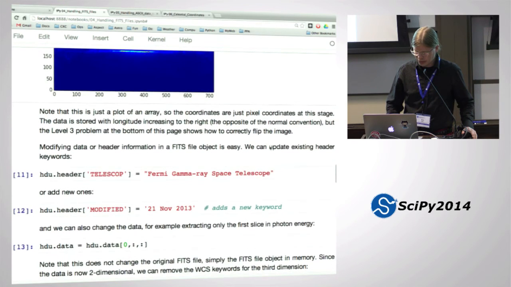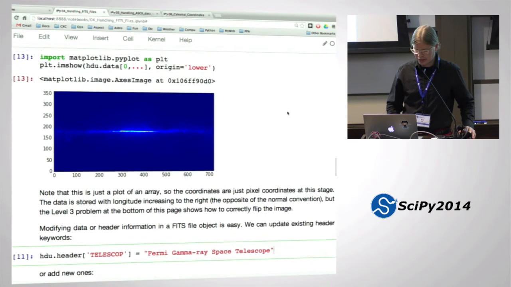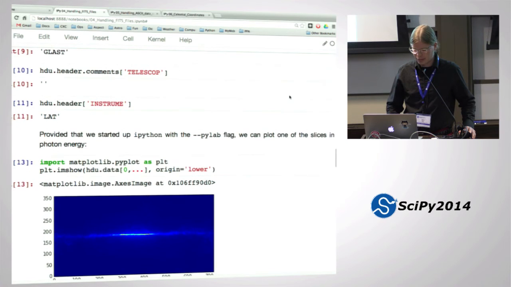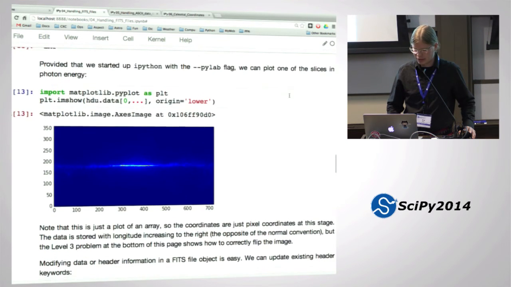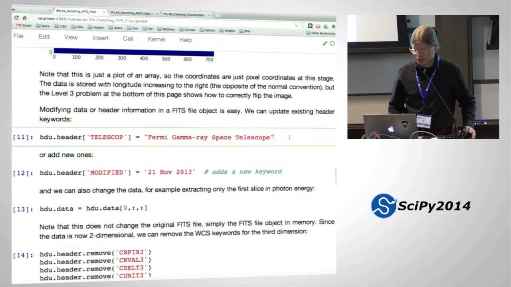Okay. So assigning to headers is, again, just like a Python dictionary. Originally we saw that the telescope was GLAST. That's actually the old name of this telescope, the Gamma-ray Large Area Space Telescope. And we want to update it to its new name, the Fermi Gamma-ray Space Telescope.